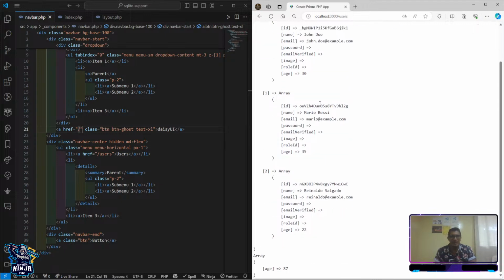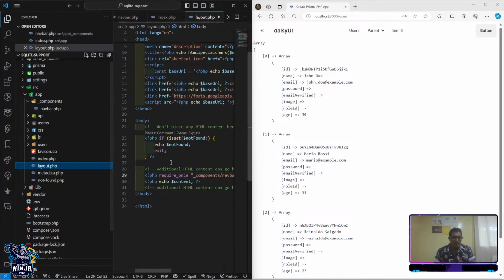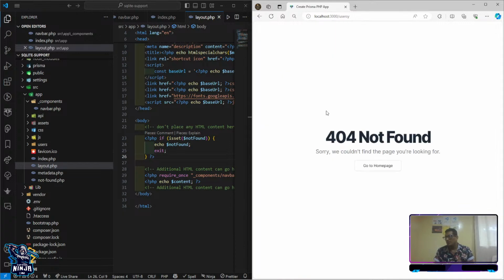That's because the main layout, the parent layout, has this component inside. That means all pages are going to include it, and only not found is going to be excluded. In this case, let's say I'm searching for users, I don't know, it's not going to be included.